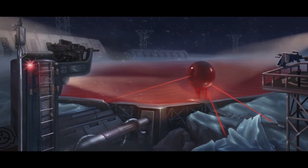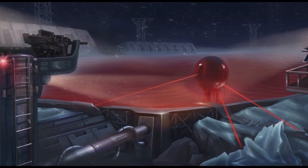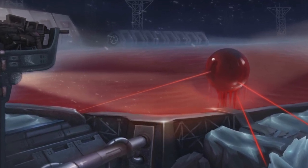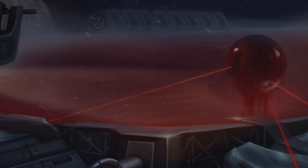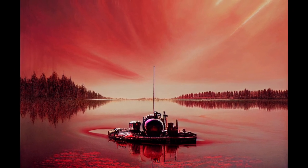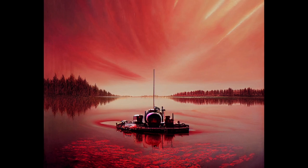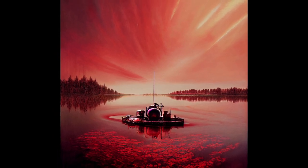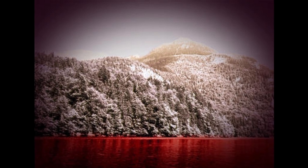Personal Log of Dr. [redacted]: Had a long debate with O5 over who's allowed to come. I wanted MTF Omega-7 for protection, or at least SCP-076, but they won't allow it. Despite the massive damages he continues to cause, they still see him as too valuable to risk losing. The final crew complement apart from myself consists of three agents, two D-Class personnel, one geologist, and the R&D guy who's going to pilot the ship. I already forgot all of their names.